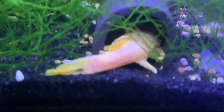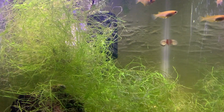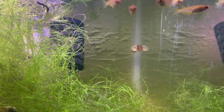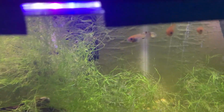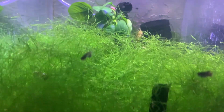Speaking of lemon blue eye, we got a papa. I don't know if he's on eggs or not. Some more rice fish. These are an orange colored rice fish. These were actually sold as orange, and they're orange. So these actually got a decent color for orange rice fish. These weren't sold as like Yamabuki reds. But hopefully I got like 6 or 8 of them. Should be dropping fry soon. Speaking of fry, these guys have dropped fry for me.